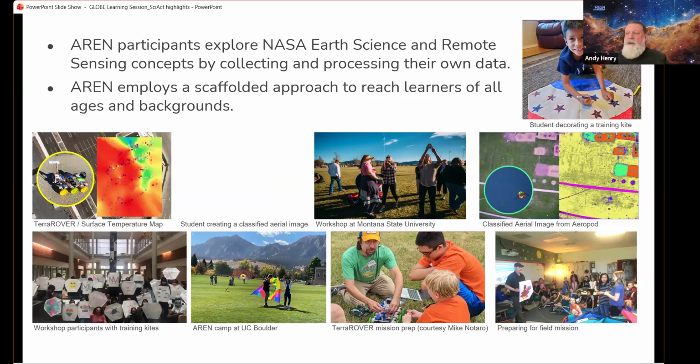And we scaffold these. Seems to be missing a picture there, but that's okay. Things disappear. The approaches scaffold from very entry-level, simple projects that can be done at early grade levels or by beginning science explorers, to much more complex work with data sets and geographic information systems, and engineering projects. Okay, next slide, please.